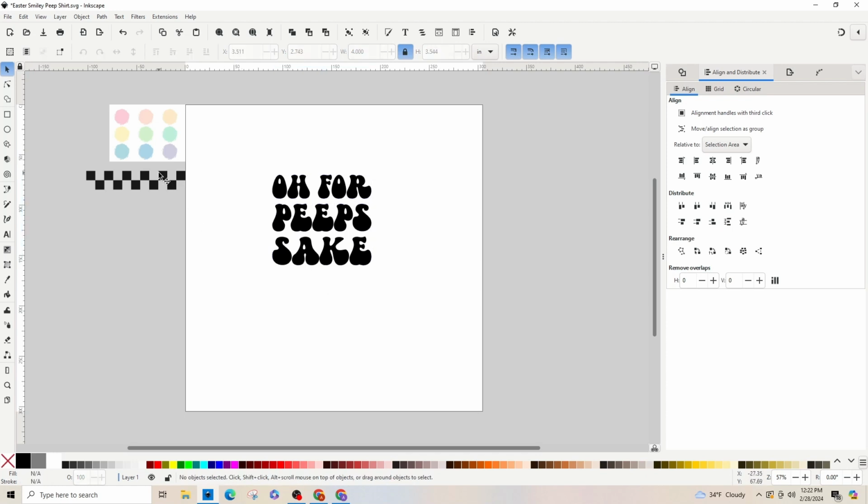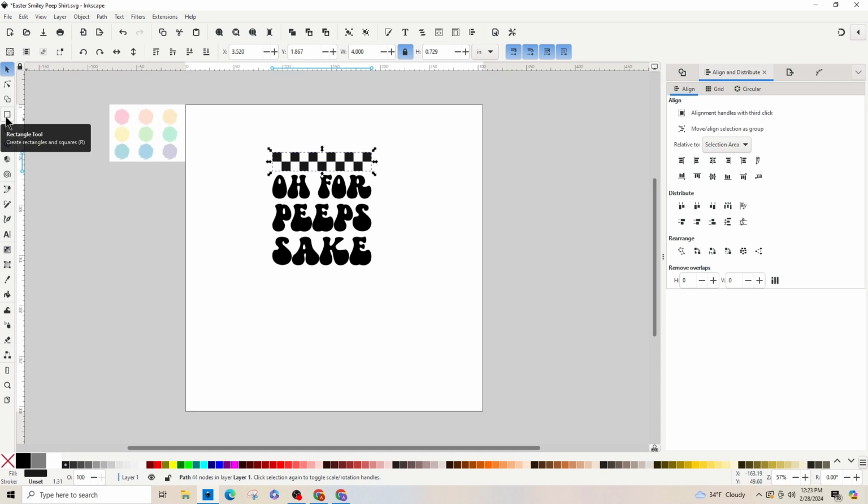Okay, here is our checkered board, race stripes. You could easily Google image that and trace it, but I made this because I just wanted the 2 rows of checkers. So let's show you how I did that.